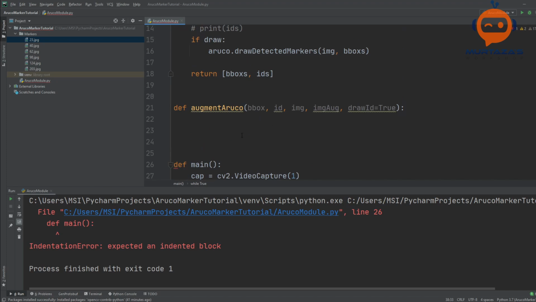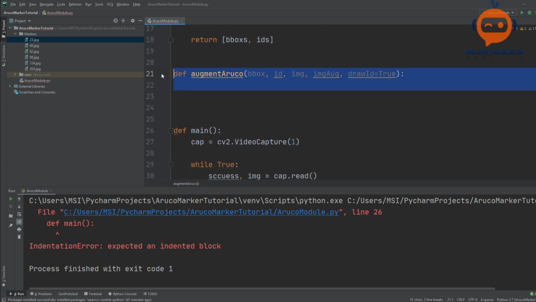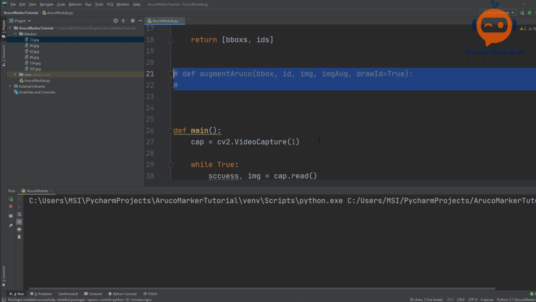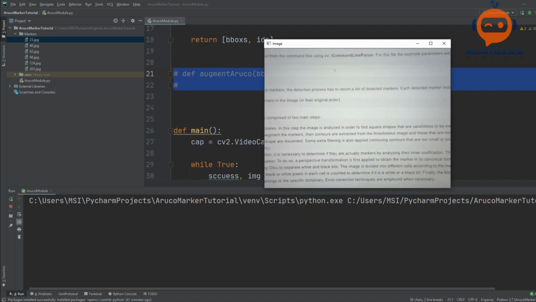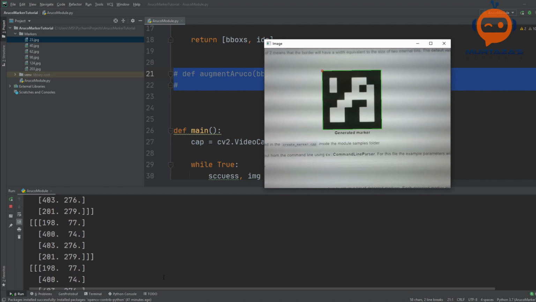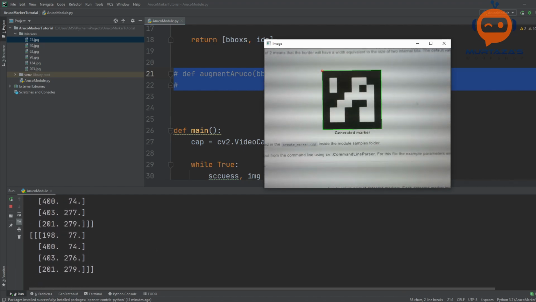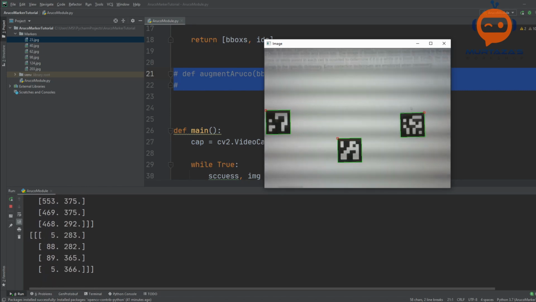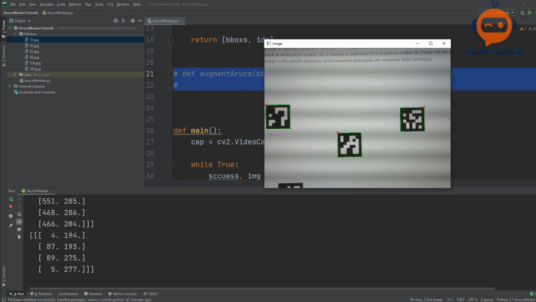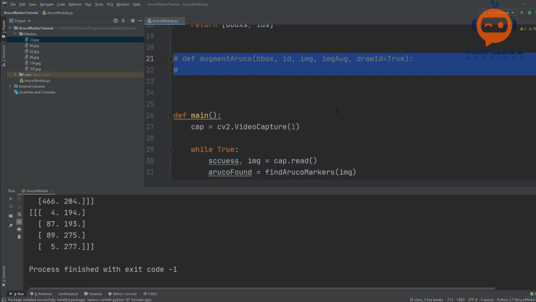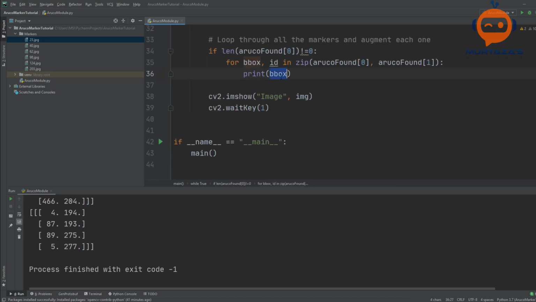So what did we do wrong? Okay, so we cannot leave it open. So let's go up and there you go. So right now we are getting the bounding box. So if we go down, we will get multiple bounding boxes. So let's try with the IDs. So let's write here ID.